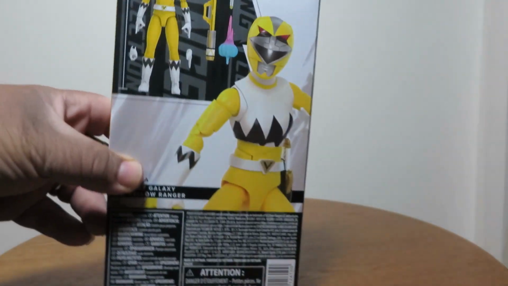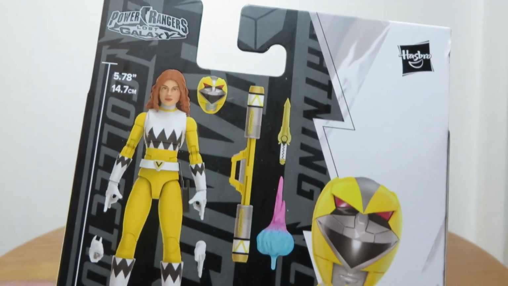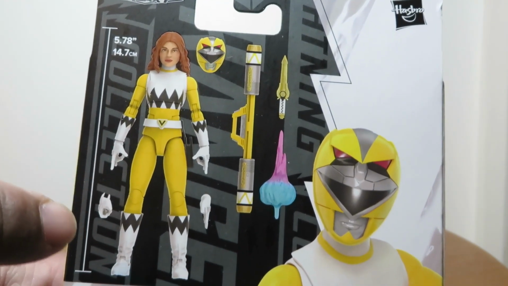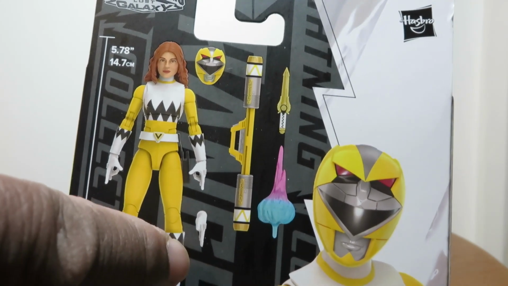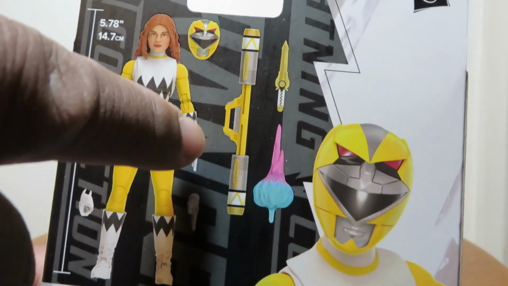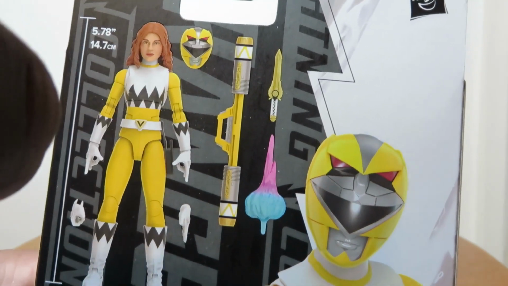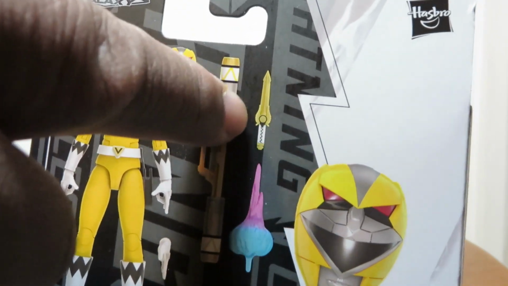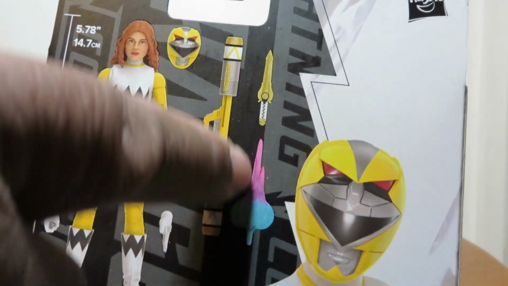But here we go. As you can see, according to the back of the box here, this should come with one set of alternate hands. Looks like a holding hand and a karate chop hand. Should come with her helmet. Comes with the Quasar launcher, which I'm a little annoyed by because it should have been the Quasar Saber. We do have the holster version of the Quasar Saber, and we have an effects part, which apparently is supposed to be two colors.